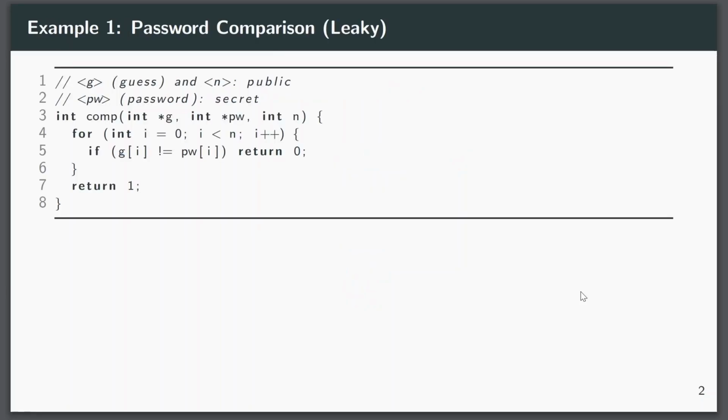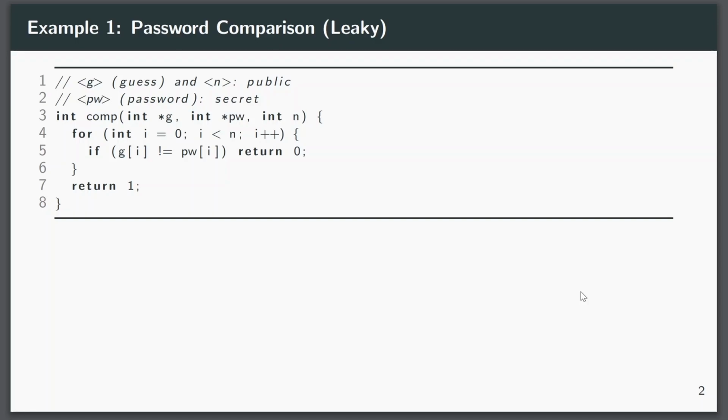Suppose that we trained this function with n equals 100 and the guess equals the password, then we learn that the loop executed 100 times, and we use this number 100 as our initial guess.